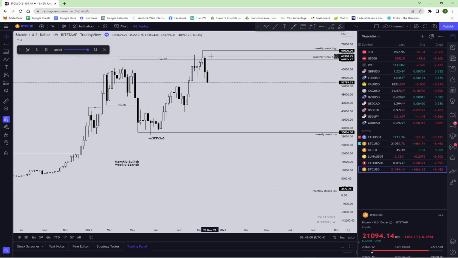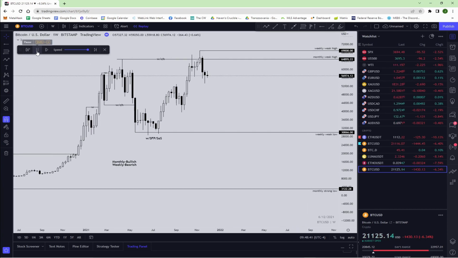Because we had a bullish CHoCH. We had a bullish CHoCH. This trend is looking up, right? This is an uptrend. We had a weekly CHoCH here on the way up. Even though we had one on the way down, we had another one on the way up, which gave us some very bullish signals. It may be a little confusing to see the weekly above the monthly, but that is just how it works. So let's let it play out a little bit more.